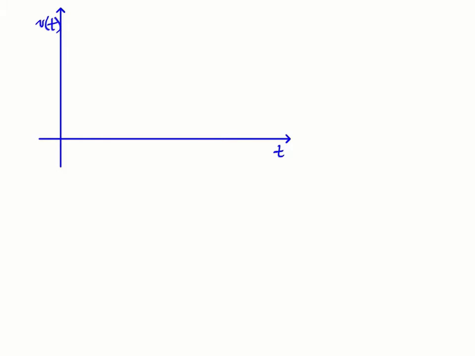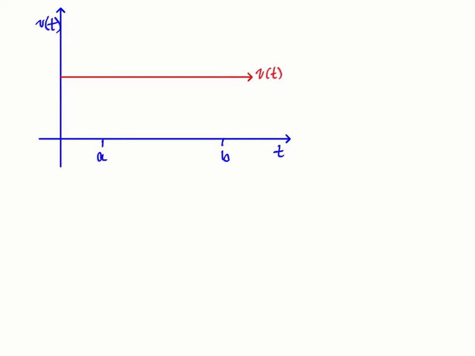So I'm going to use a different velocity function, right? Here I'm going to graph a constant velocity function. The example I gave before, when I said drive 50 miles per hour for 2 hours, that's a constant rate. What does that look like graphically? Well, a constant function is a horizontal line. So if I'm going at a constant rate, then the graph of my velocity function is a horizontal line.